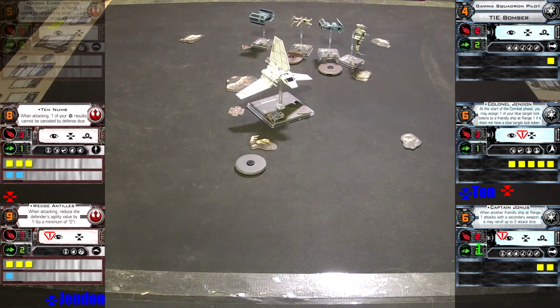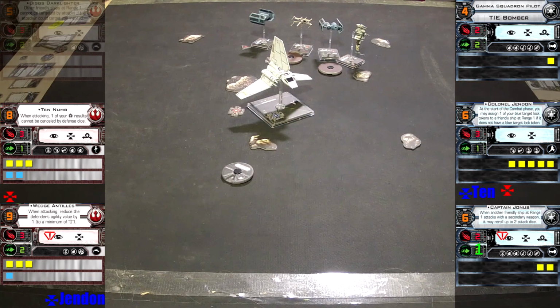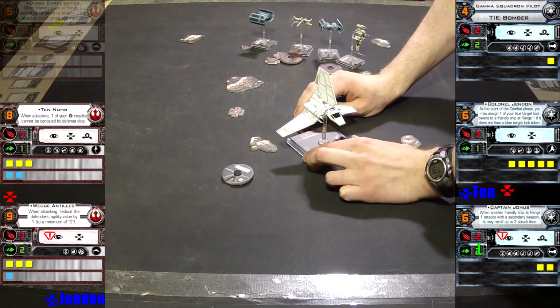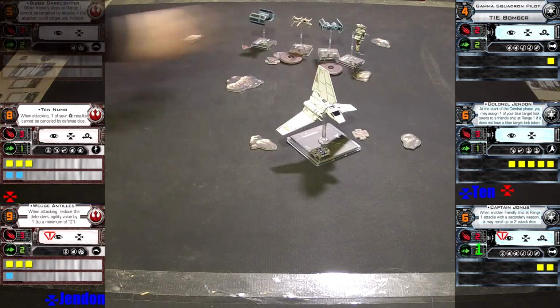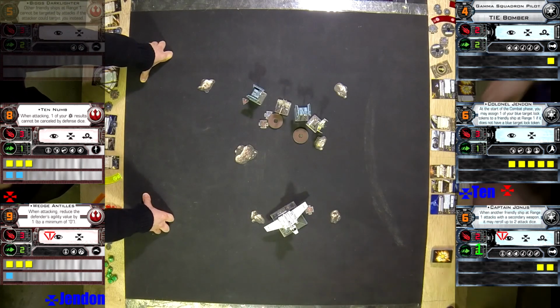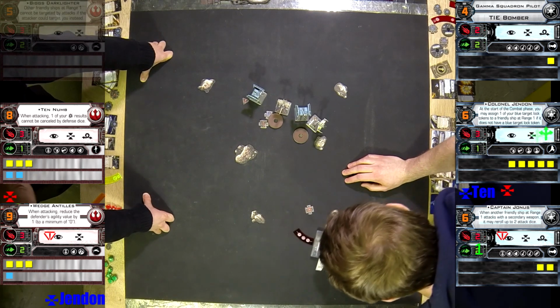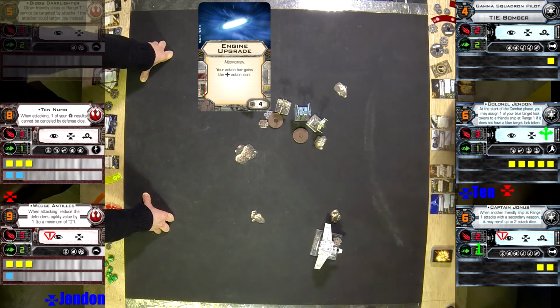Let's see how that B-Wing gets out of there. The shuttle can't advance sensors right now. Has to go and clear its stress first. Goes 1 forward to do that. And what is his action? Determining what his action will be, he will boost. Boost 1. Yeah, he needs to get out of that spot he's in right now.